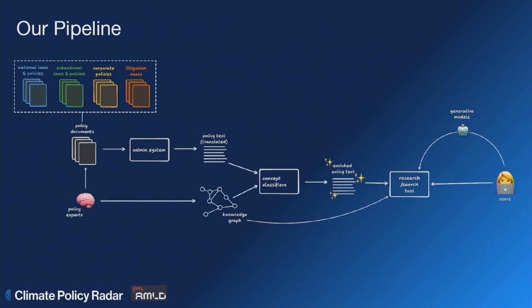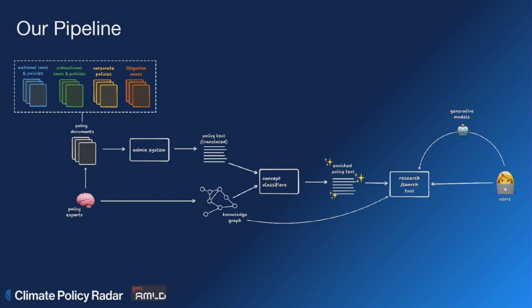Behind the scenes, it looks something like this, where on the left we have all of our documents, and on the right we have users coming in to use the search tool. And in the middle, we have all of our fancy machine learning stuff, these pipelines or services that have been trained on annotated versions of this raw policy text data. Yeah, we translate all of that policy text into English, find concepts within the text, and make that available to users through the search tool. I think that's a rough overview. With the time that we have, I think that's perfect.